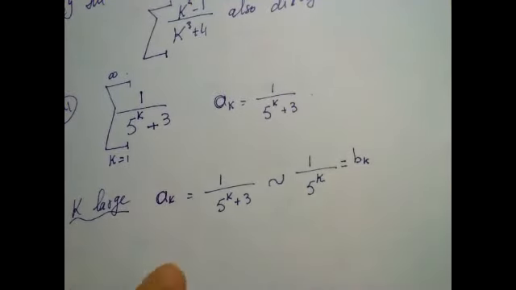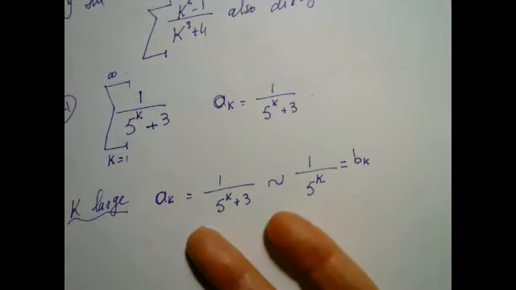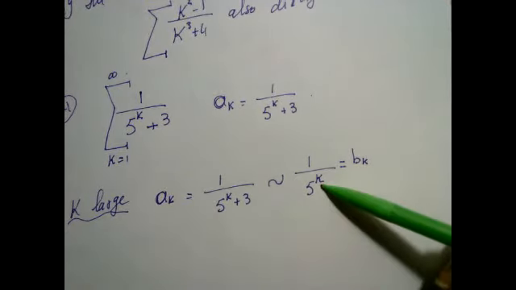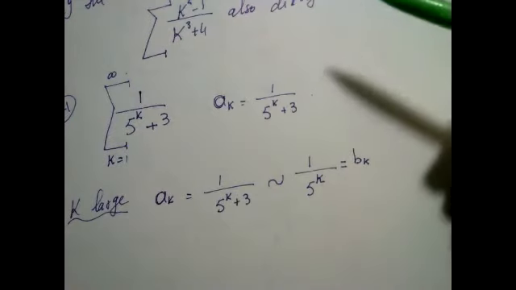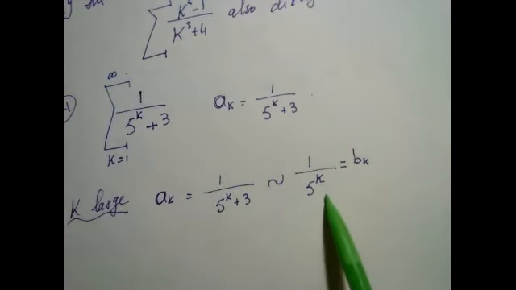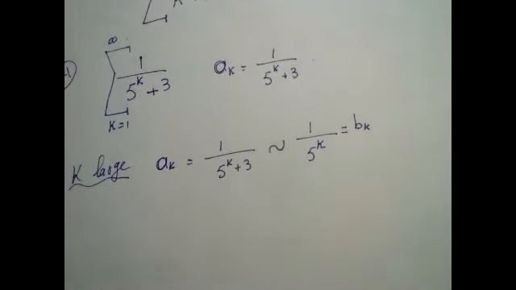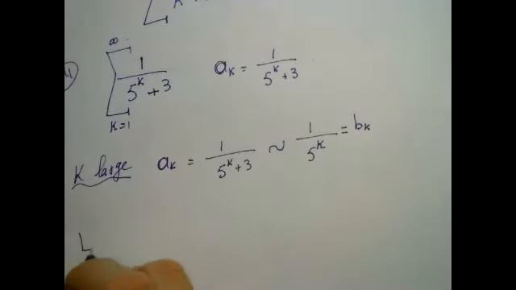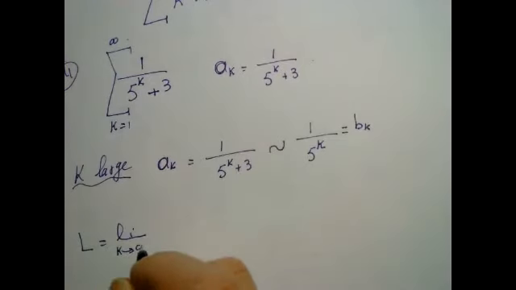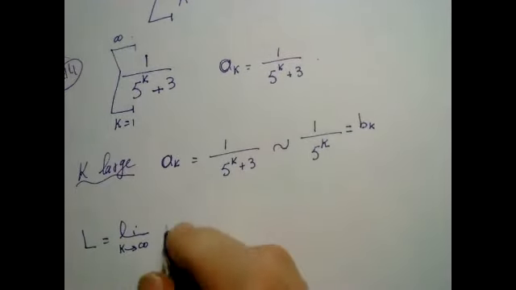So basically, I'm comparing the series sigma AK to sigma BK. We always compare series to something we know, something whose behavior we know. And there are two series whose behavior we know, the geometric series and the P series. So we're always comparing them to something we actually know. So now I have to make sure that my comparison is working. So I go after the limit of AK over BK.